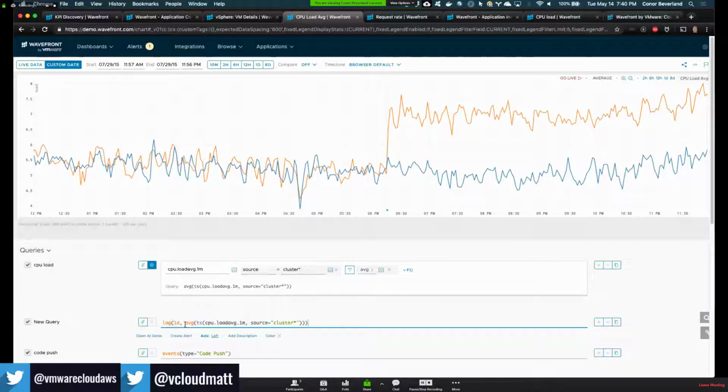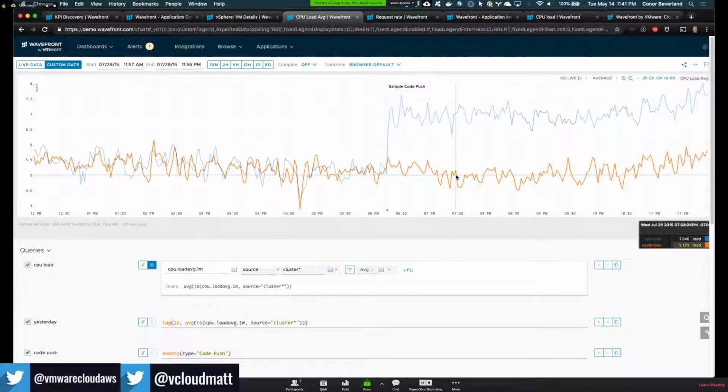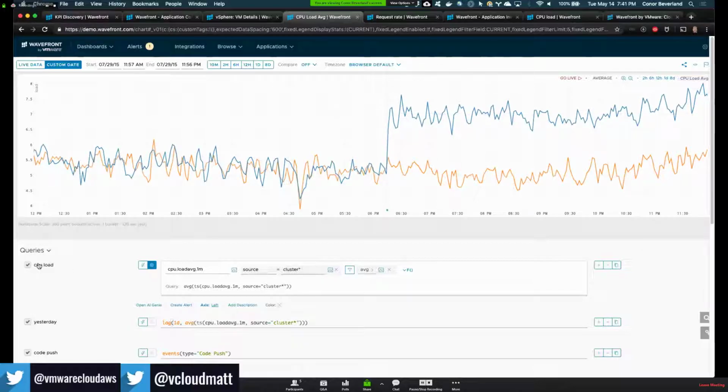Here I've lagged it by a day. I just want to see, okay, this load average increased at the time of the code deploy, but maybe that's a daily occurrence. Maybe there's some kind of backup job or something that happens at this time every day that would cause the load to increase. But I can see that's not the case, right? In fact, I'll even label this. I'm going to name this query yesterday to label it. I can see that yesterday and today, we had a similar steady state behavior before the code deploy. Yesterday, that steady state behavior continued throughout the night, but today it did not. Today, the load increased. So now I'm very confident this code deploy made the change.